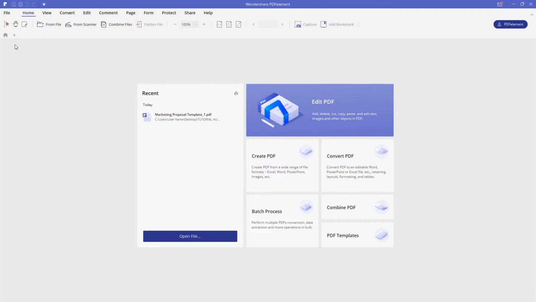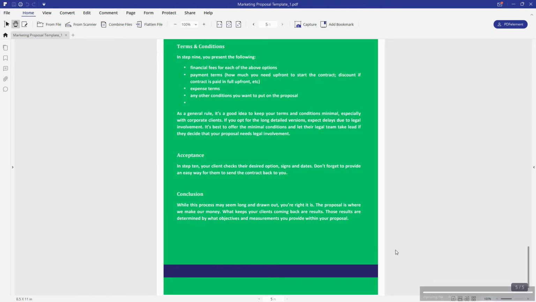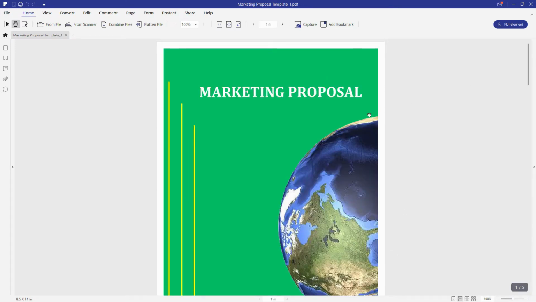Right, so I'm going to open one of the PDF templates that comes with PDFelement. So I'm going to show you briefly how you can actually edit the file. The PDF file can be opened in different ways.